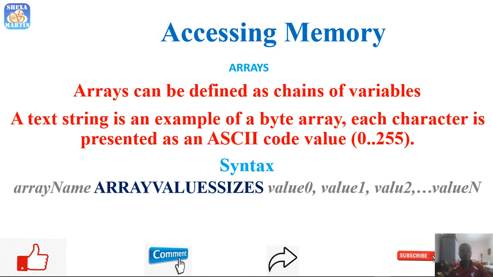Since we said it's a series of variables, each variable is of a certain size that we define here. What is common to the series of variables is the array name and the sizes of these variables. What is not common is the indices. The index for the first value is 0, different from the second value, which is 1, and different from the third value, which is 2, and so forth up to value n.